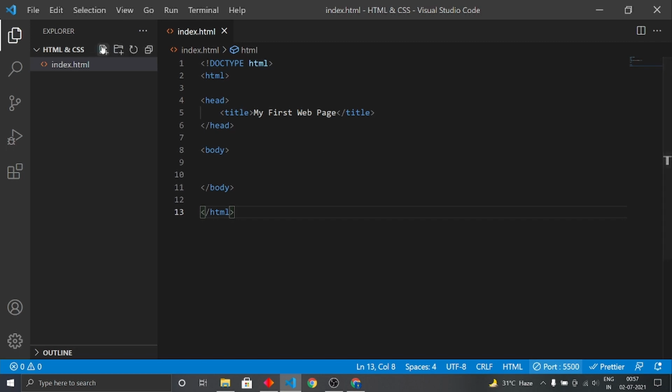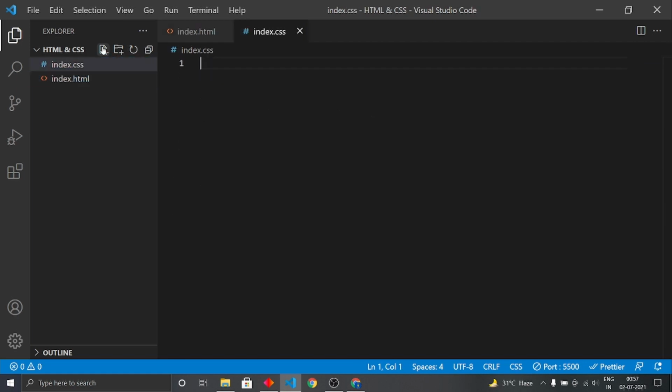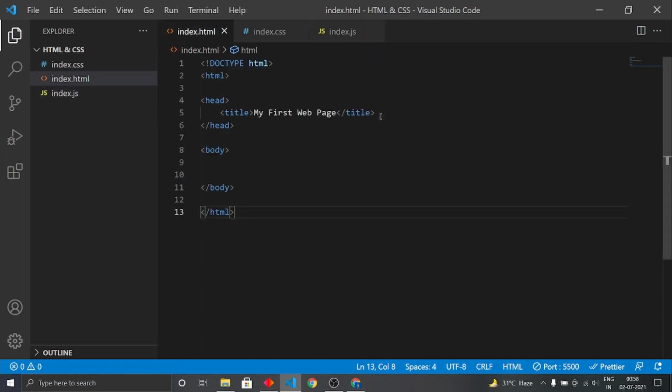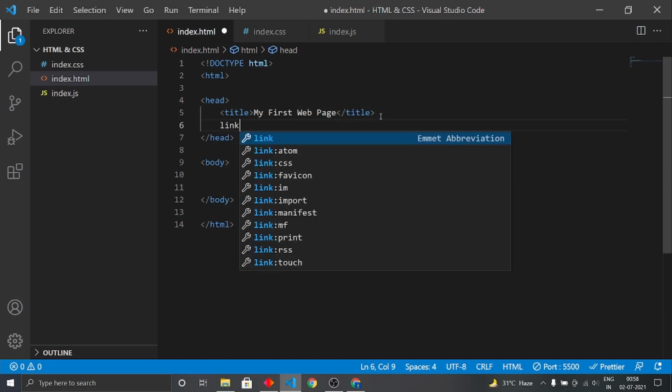What will happen is there will be another file named index.css, and there will be another file named index.js. What we will do is we will add link tags right here, and Emmet gives me the suggestion to add a CSS file.